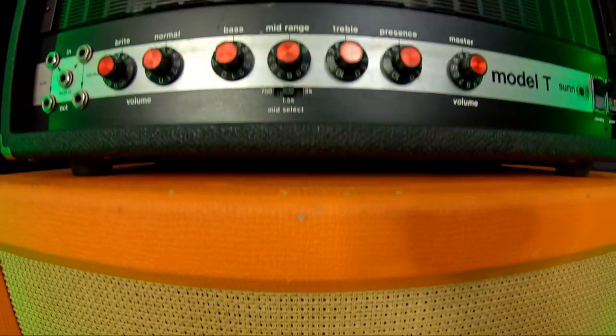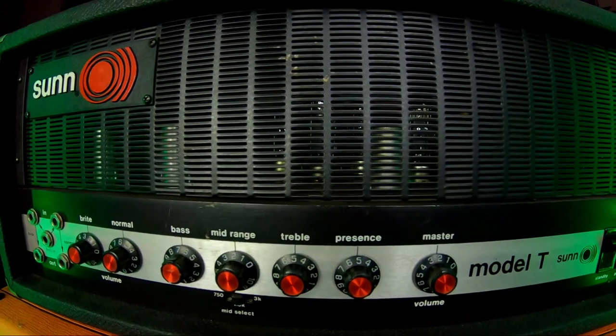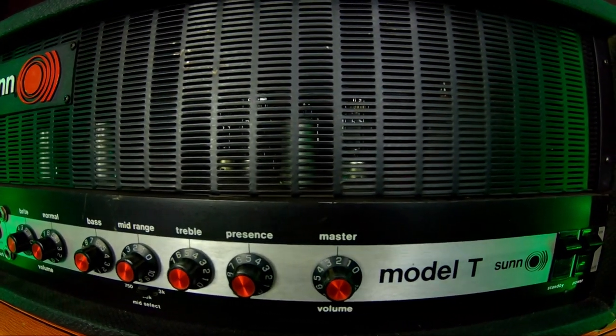And here's all the gear I used for the demo. This is my second gen. It has the original power tubes in it. I did change the preamp tubes, but more about that later on in the video.